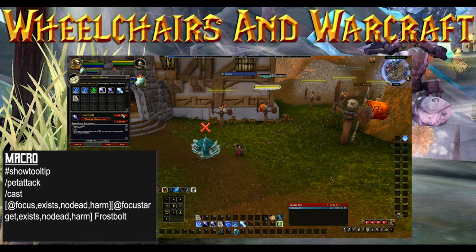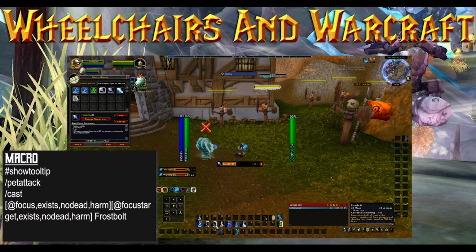So we just save that like so, and then if I press button 3, you'll notice that the first thing that will happen is my water elemental will start attacking, and then the minute I cast, it will go to exactly the same target.